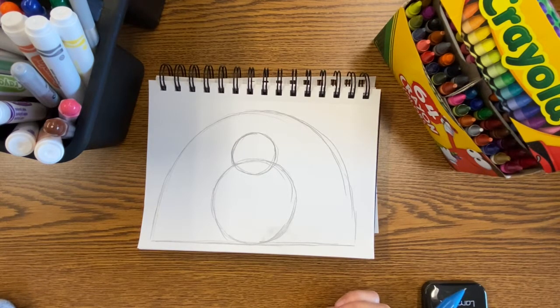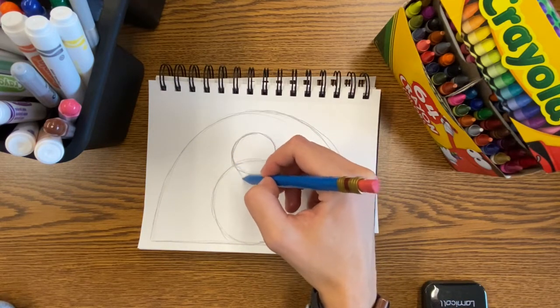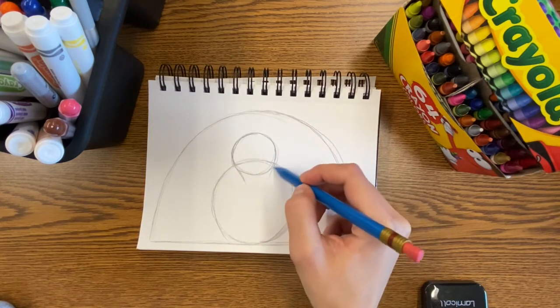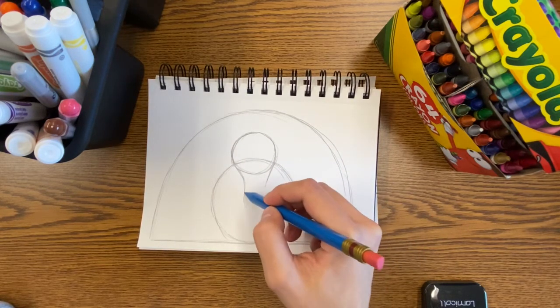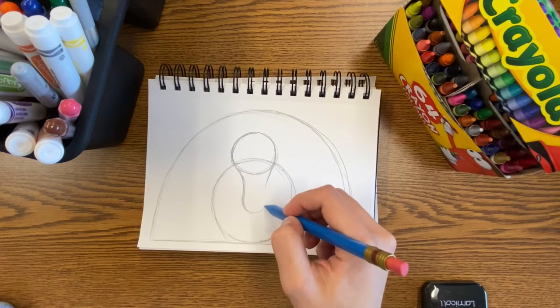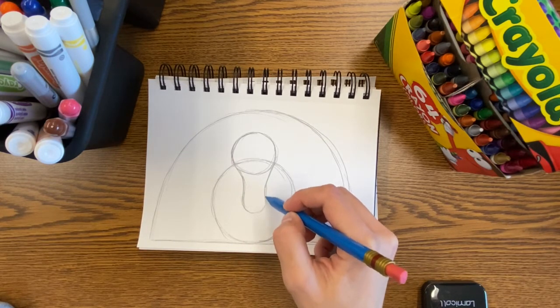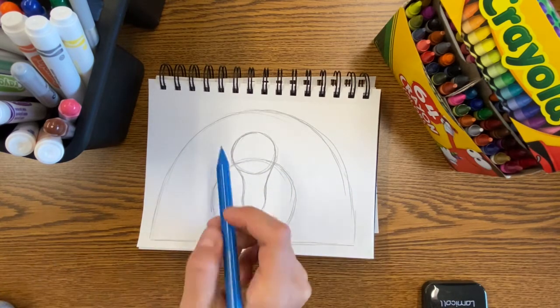Next, let's draw our turkey's neck. So I'm going to draw a line from that medium circle that curves down and in on both sides towards the center of that large circle for the turkey's body. Then it's going to curve back up and to the other side. So that is going to make our turkey's neck.